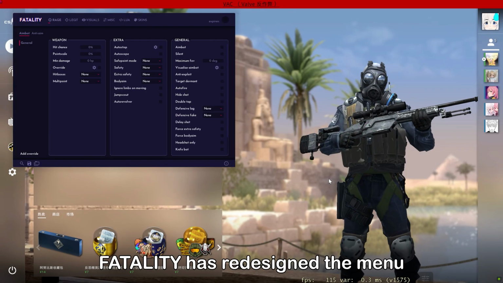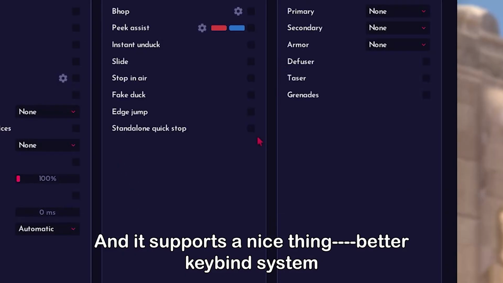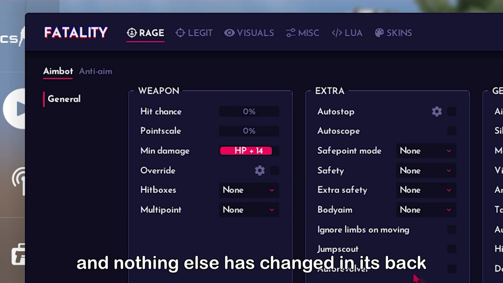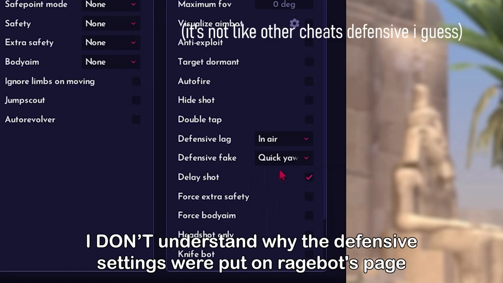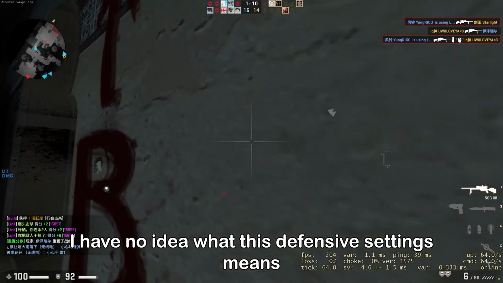Fatality has redesigned the menu. I noticed that it supports DPI scaling and a nice thing, a better keybind system. One of the most impressive changes to Ragebot is the ability to set the damage above 100, and nothing else has changed in its spec. I don't understand why the defensive systems were put on Ragebot's page. I have no idea what this defensive system means.